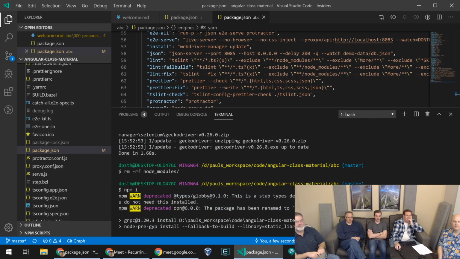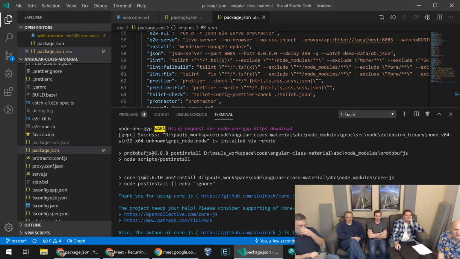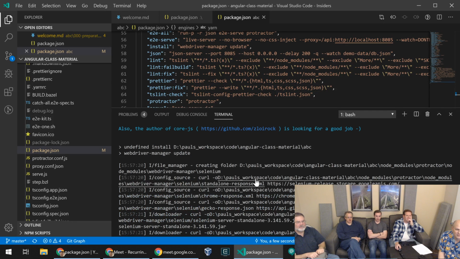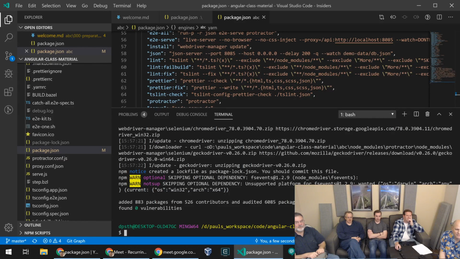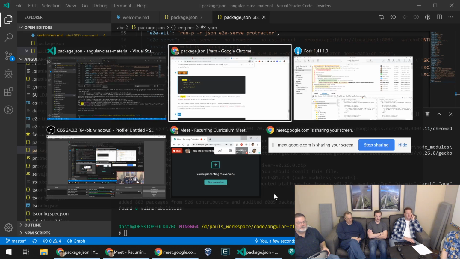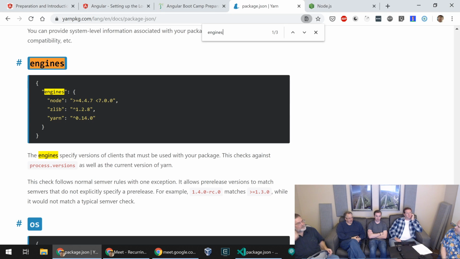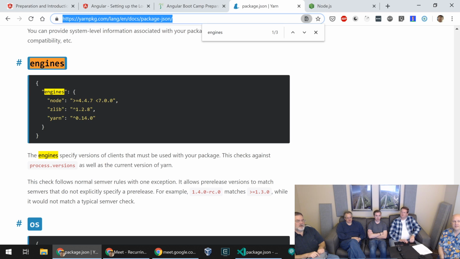So was there anything in here about complaining about our version? I didn't see anything at all. Yeah, so that's frustrating that it doesn't check that when you install your own, because that would be really great if it said, "Hey, I might be incompatible." Okay, so this does not help us. Right, not right now. No.